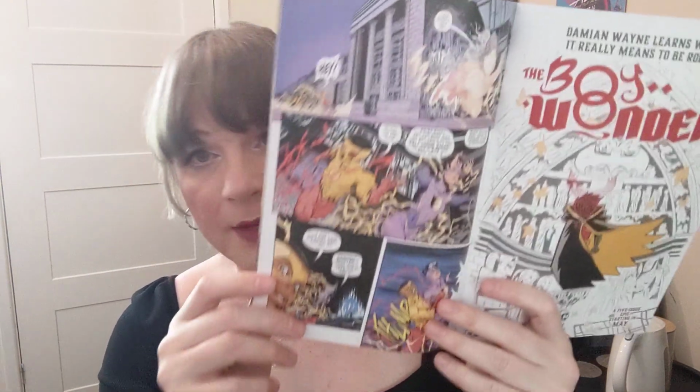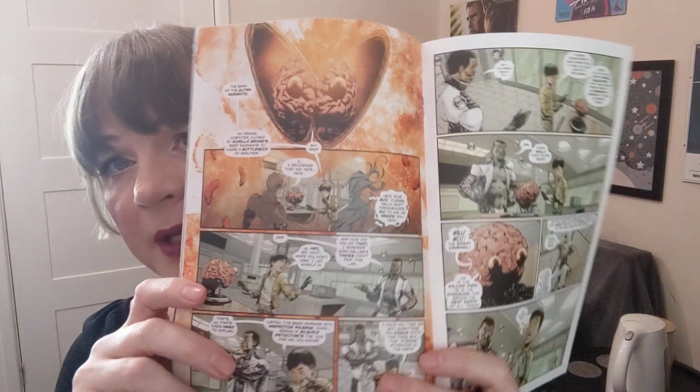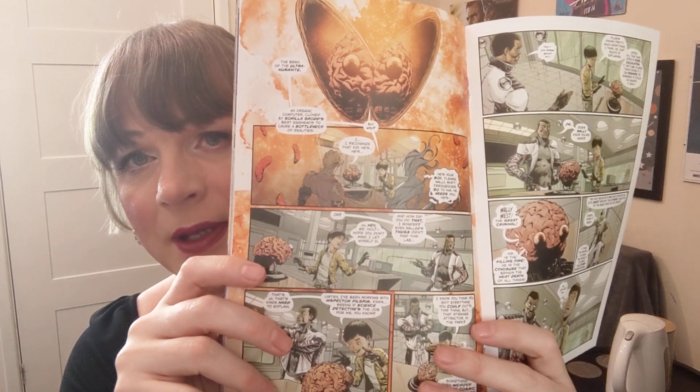If you're going Flash, do get this, because it carries straight on into this annual. And again, there's 40 pages of story. It's $5.99, but you get 40 pages of story. I actually wish they'd bring this matte paper back to the other comics. I'm not a big fan of glossy cover paper.